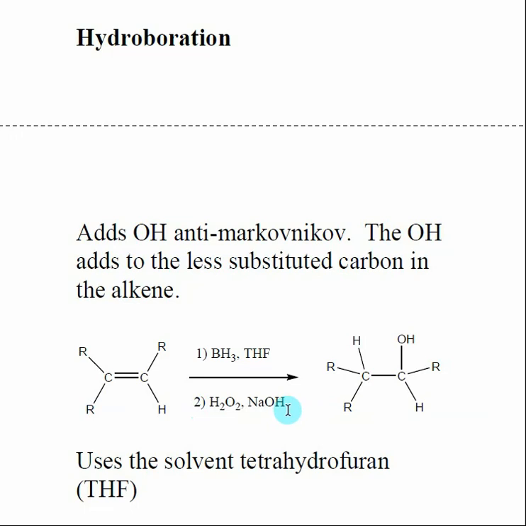Really what that means is after we add BH3, we form an intermediate molecule that we don't want, and then we have to hit it with the reagents in the second step to turn it into the molecule that we do want. So it's called a workup, which means we do this final conversion. Inside of here, let's talk about the different pieces.